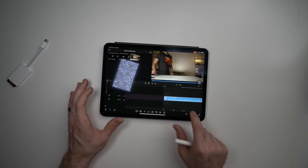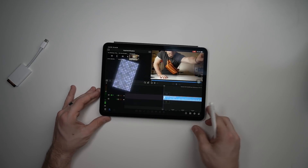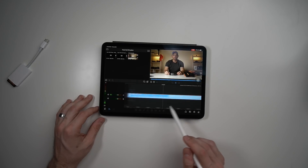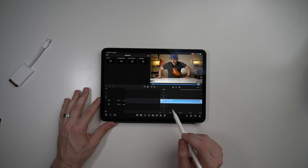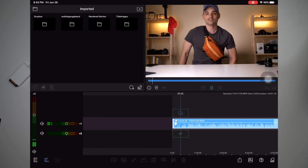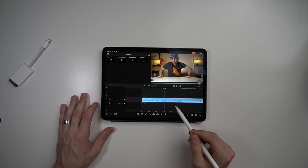We can shrink it down and bring it back over. There's the Everyday Dad — he's got a fanny pack on. One of the benefits of using iPads for editing: this is 4K footage, and look how easy it is to scrub through. My iMac Pro can't handle footage that easily. We're going to lightly edit this since I normally use a keyboard and can't show you both at the same time. We've got the Apple Pencil at least.